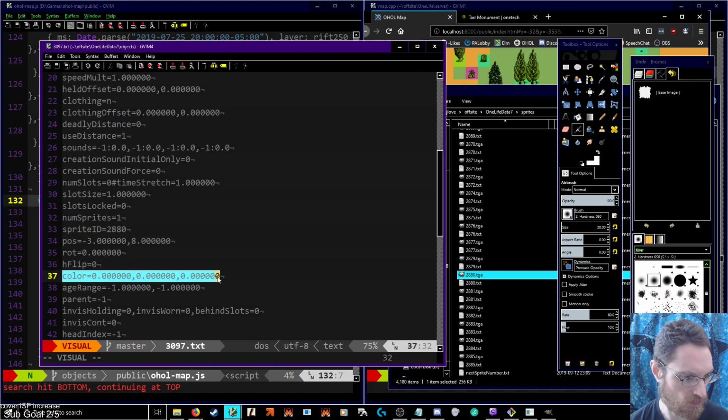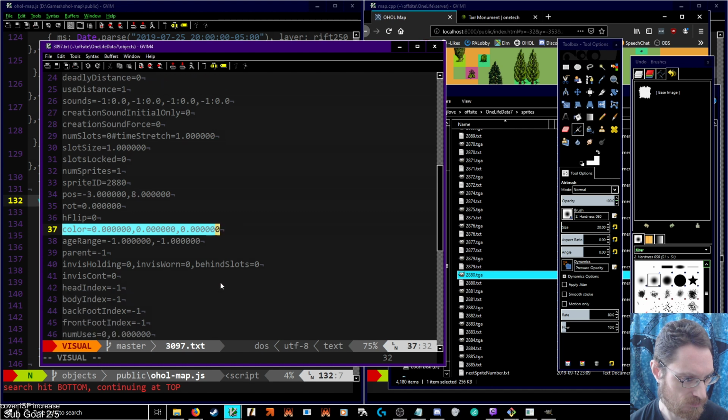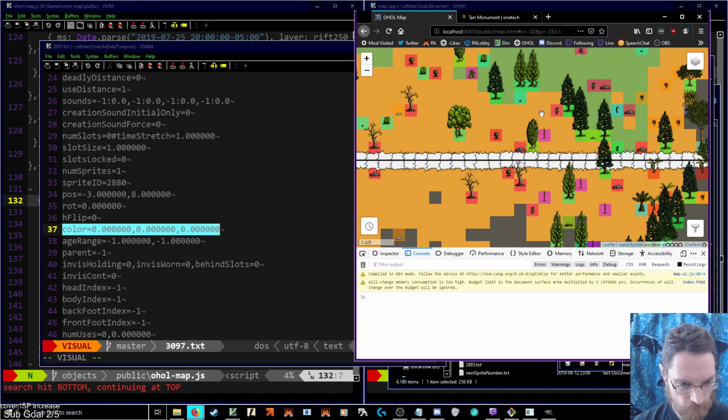He's drawing it with a color. I don't know if I can do that in Canvas. So that's probably like a color multiplied by the object.